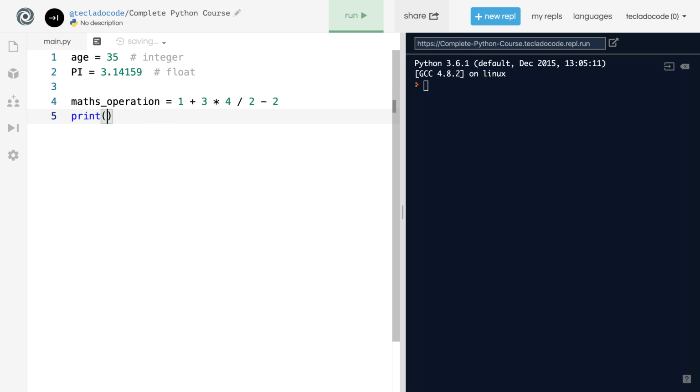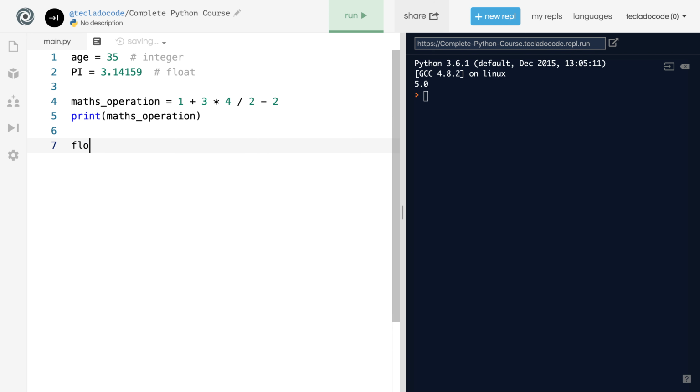And you can verify that by printing it out. So I'm going to press run now, and we'll see 5.0 gets printed out there. This is an important part of mathematics in Python because whenever you do division, you always get a float. Even if the result is essentially something 0.0, which is basically a whole number, you always get back a float.